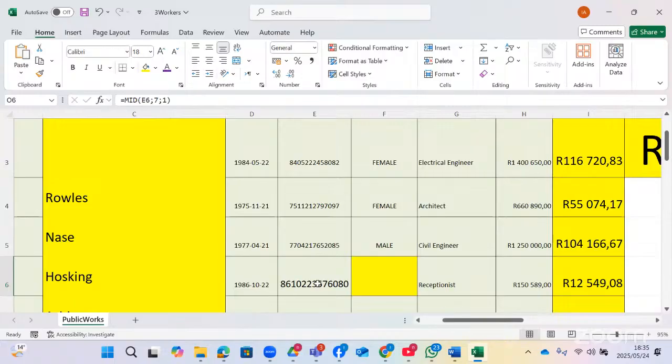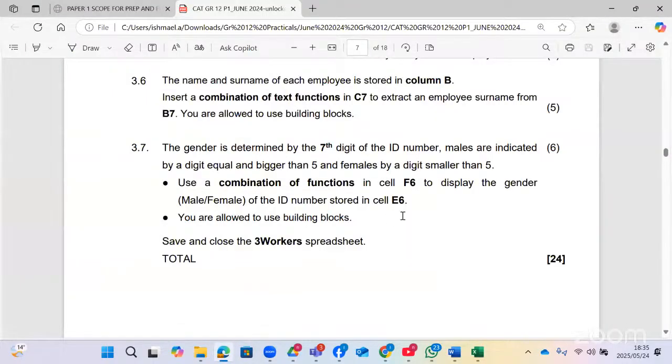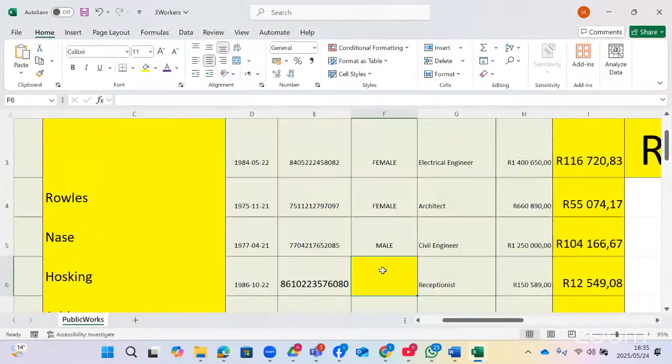Now, after this, we are going to put an IF statement. According to the question, those who are female will be smaller than 5, and then the males will be more than 5 or equal to 5. So we are going to use the IF function.